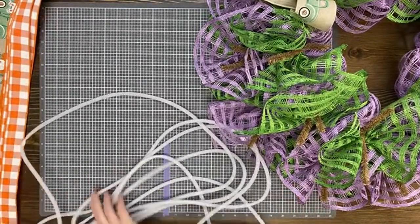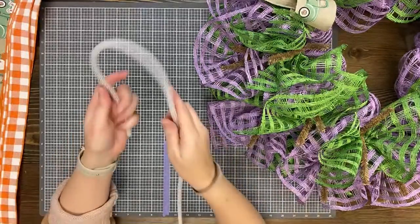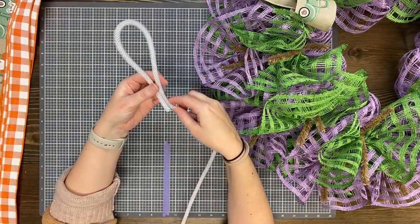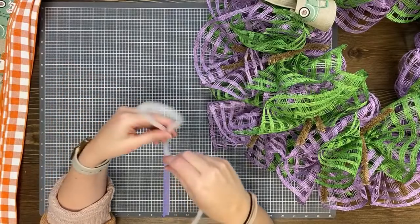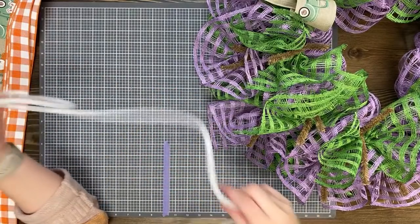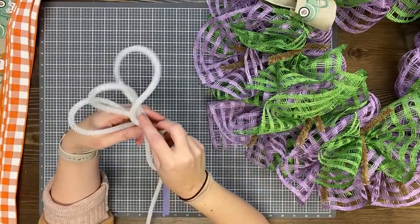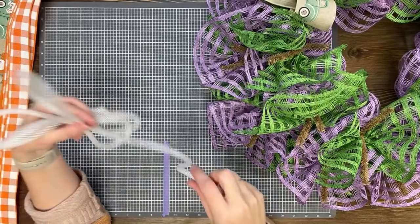Yeah. So we wanted to see how long. We're going to size it and then tell you all the length of it. What she's going to do is just make 3 figure-8 bows in her hand. So 1 figure-8. And let the tubing do its thing, because if you don't, it will twist and not keep its shape and not stay puffy. And y'all, adding the white to this is going to make everything pop.